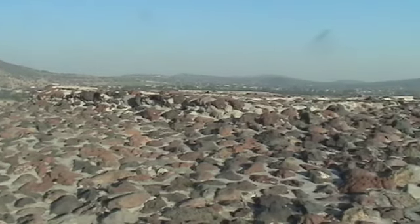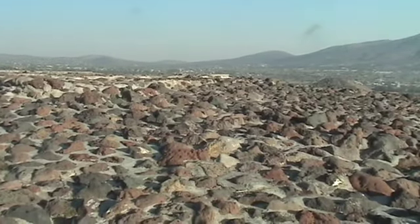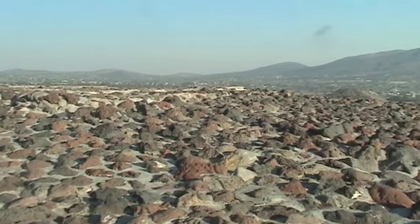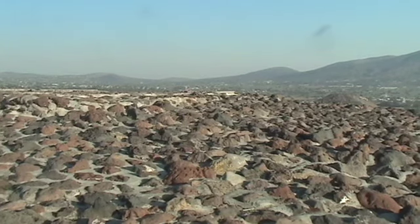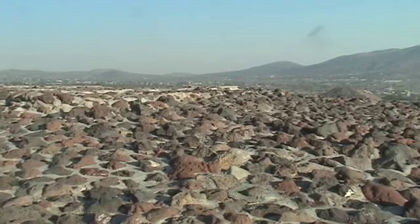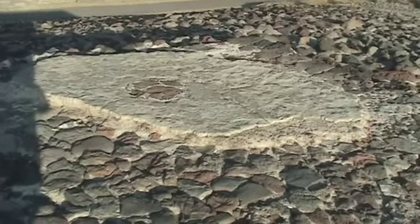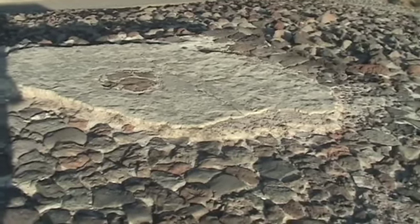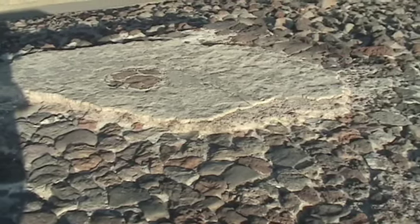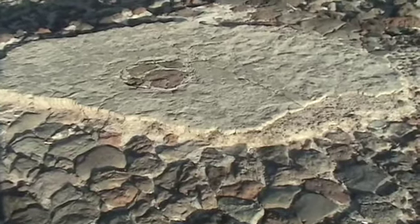As I approach the very top, you can see that there's the remnant of a square platform which would have borne the thatched religious hut that the priests actually used. Curious that they used a simple thatched hut. Whether this bit of cement and the stucco underneath it is the original or not, I don't know, but it has a hole in the center which looks like it might have been used for the post.